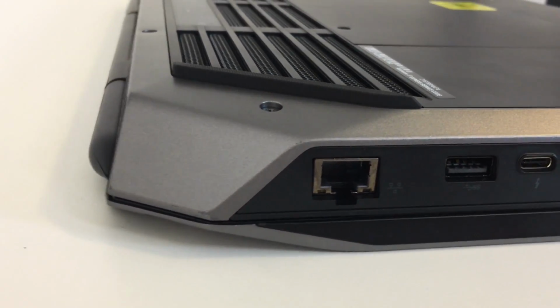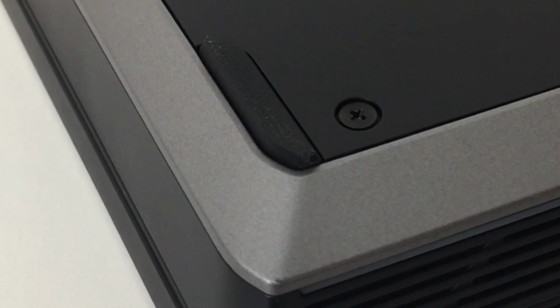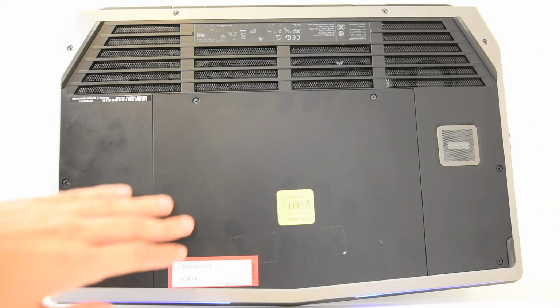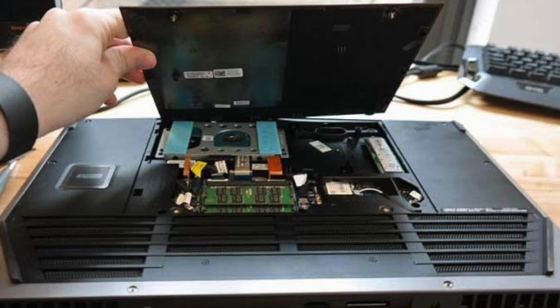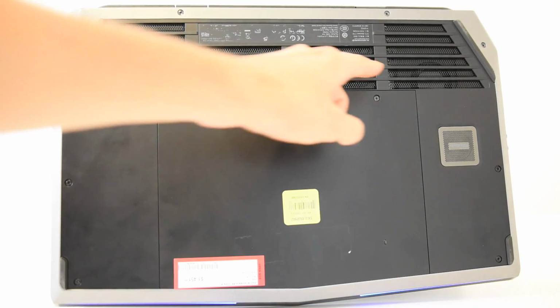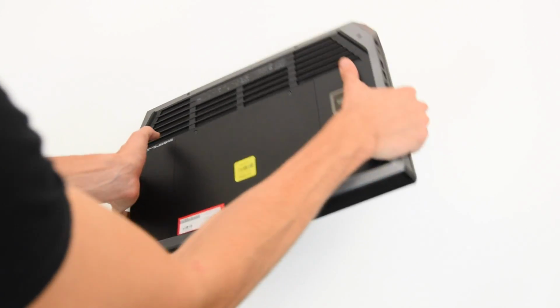Also, the screws can be removed very easily because it's just a normal screwdriver. Nothing special there. Designed for easy upgrades. Remove this back panel here, access the RAM and hard drive. Pretty nice that they actually made it simple to upgrade. I really like that. Here's where you have the GPU and the CPU. The hot air vents outward and then also gets the air from the very bottom.